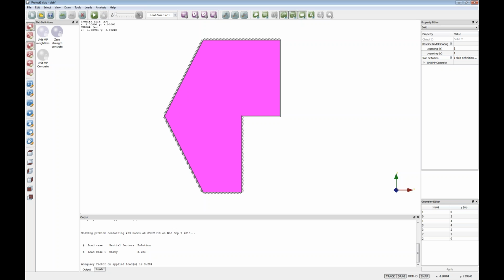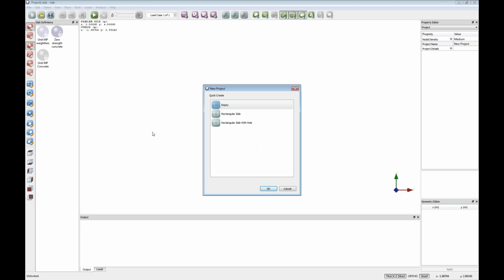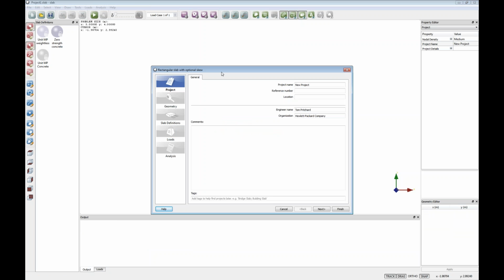So if we get on and just go through a simple problem, we're just going to use the wizard to define our slab and then make some alterations to it. So just click on here. We don't want to save the current file, and as you can see, the new project dialog pops up, and all we're going to do is choose a rectangular slab. And this and the other wizard, which is a rectangular slab with a hole, are just designed to allow you to very quickly define an entire problem that can be solved at the end of it. The intention is that once you've done that, you can then make modifications to it to make it more like the slab problem that you may be looking at.